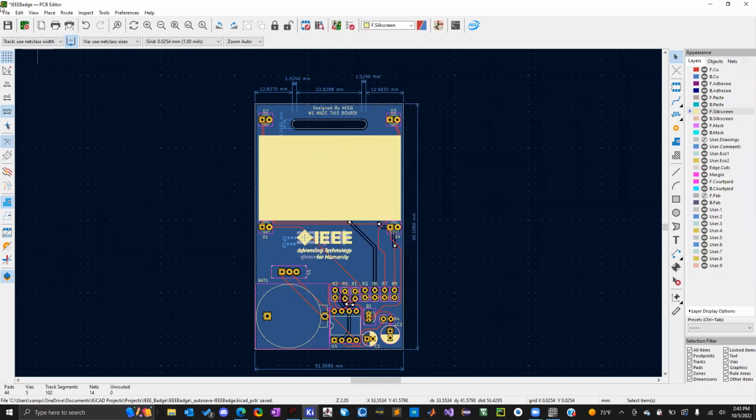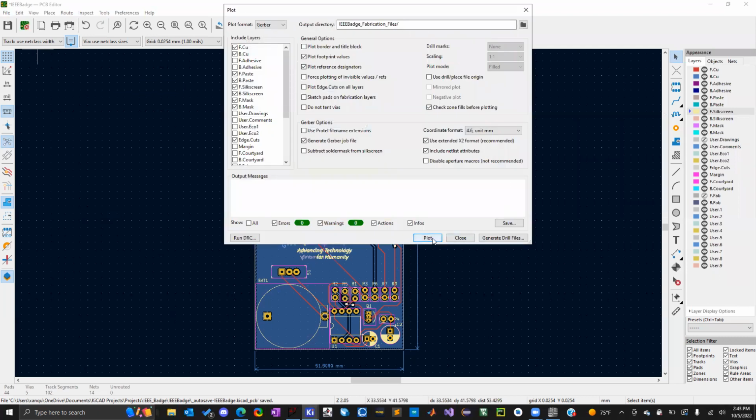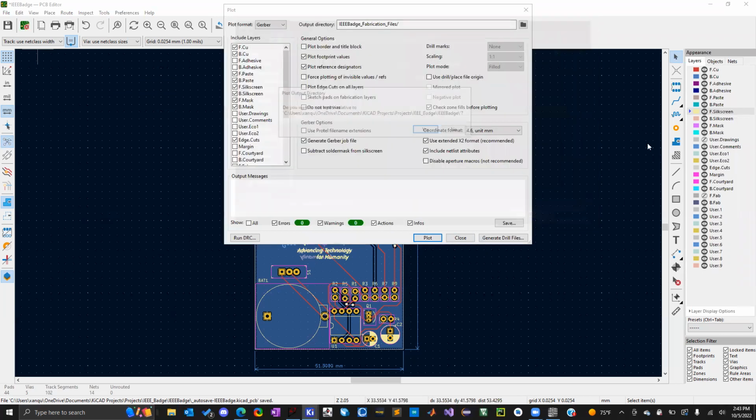So once you've made that folder, then you can go to File, Fabrication Outputs, and then you're going to click on Gerbers. You're going to click on Generate Gerber Job File, if that's not already selected. It should be by default. You're going to want to select the output directory. So you go to your folder and then just double-click in the folder you want. Select Yes. It's going to save everything in this location.